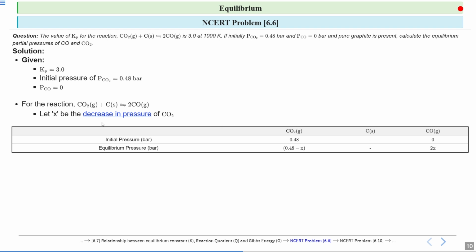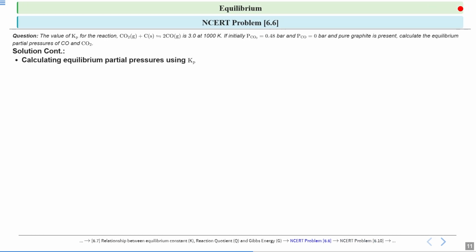Now you can see from the equation that carbon dioxide has a coefficient of 1. That means minus X. So here 1 is multiplied with X, and it is not mentioned obviously because it will give you the same value. But there you will see a change in the carbon monoxide as it has a coefficient of 2. So if X amount of change is seen in the CO2, then 2X amount of increase will be seen in the case of carbon monoxide. And this is very obvious from the stoichiometric equation. So these are the pressures, in terms of bar, not concentration, that we will consider at equilibrium. So can we calculate the equilibrium constant now? So let us put this thing.